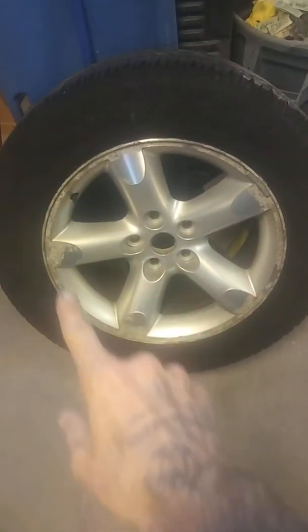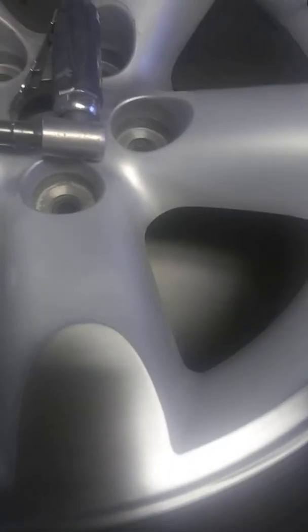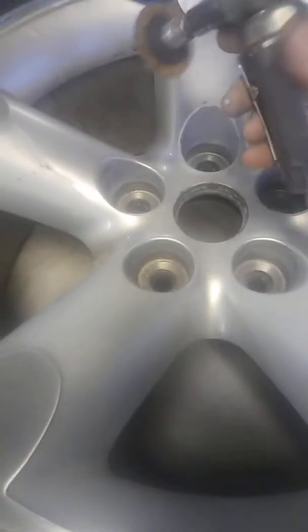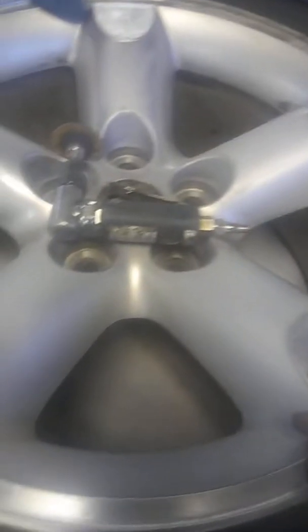I'm starting to sand and grind these down to get rid of the corrosion. There's the other back wheel - I just took some pictures of these but didn't post them anywhere yet. I'm not sure if I want to just give them a brushed finish or if I want to polish them. I took my little two-inch roll locks and down in here - see the corrosion, they were corroded down in here. Once you start grinding it, it trims that wheel down a little bit and makes it fit in there better.